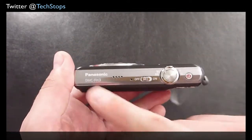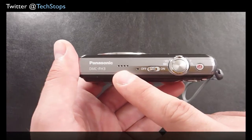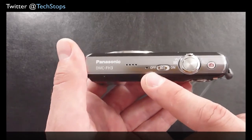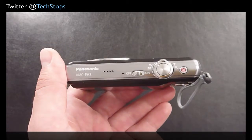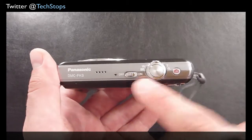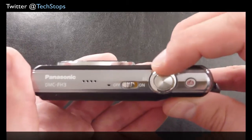So if we start at the top, you've got the model number there, you've got a speaker, external speaker for when you're viewing your videos on the LCD screen, and you've got a microphone. Unlike the TZ10, the FH3, being an entry-level model, doesn't come with a surround sound microphone, just has the mono. Got the on-off switch there. You've got the back and forth zoom buttons right there.